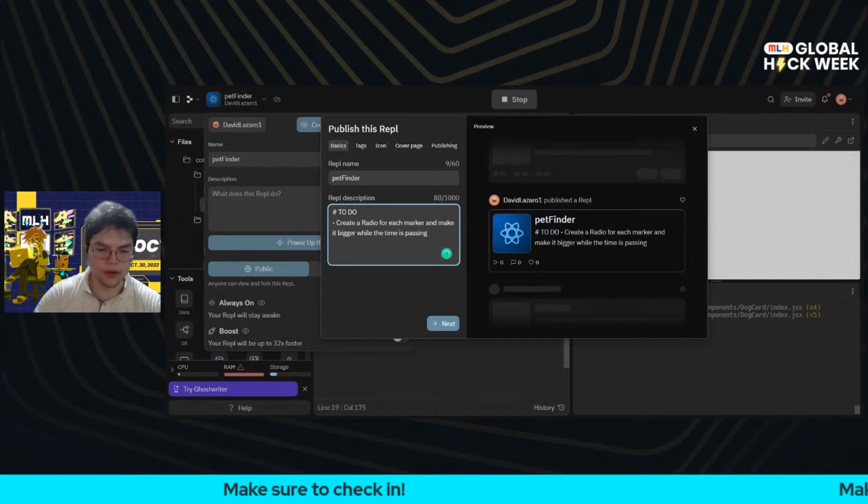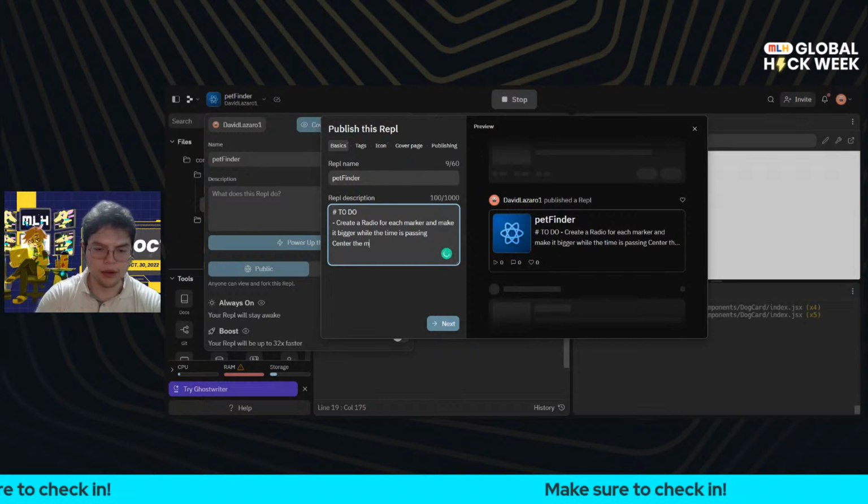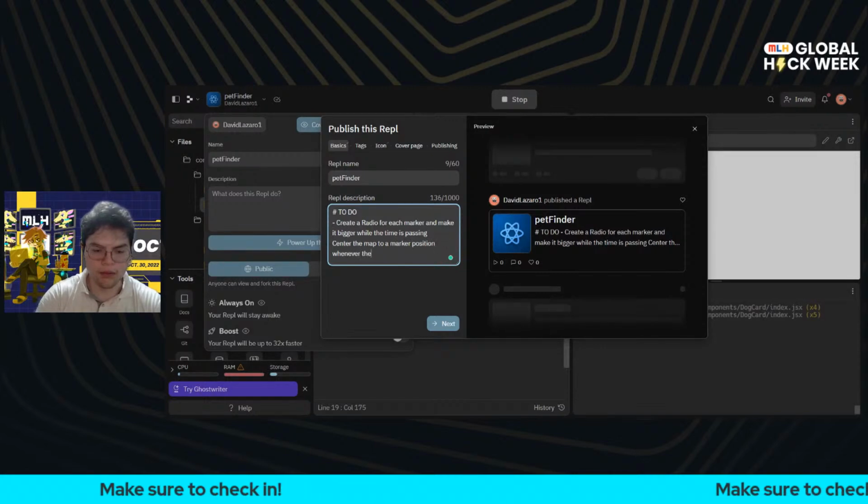Center the map to marker position whenever the marker is clicked.